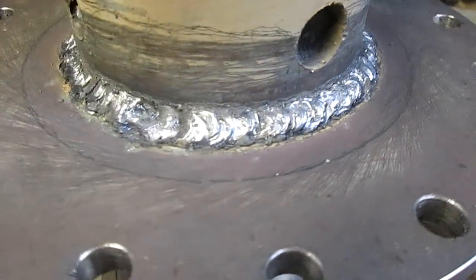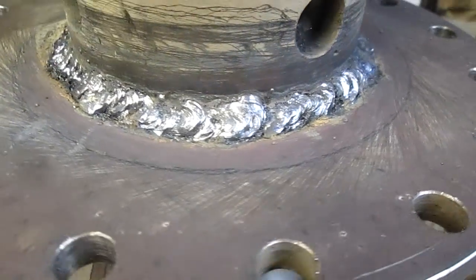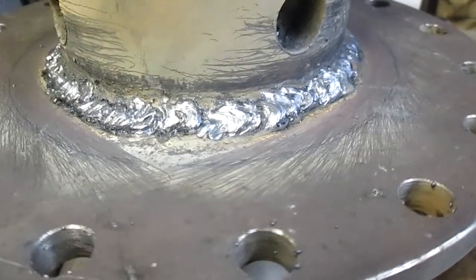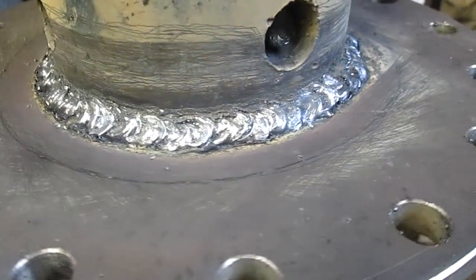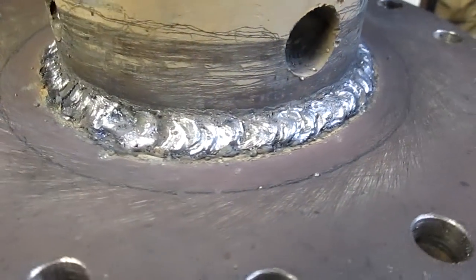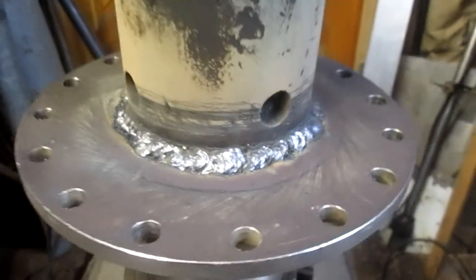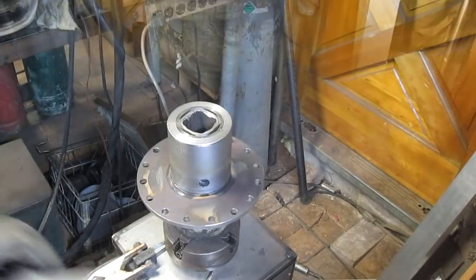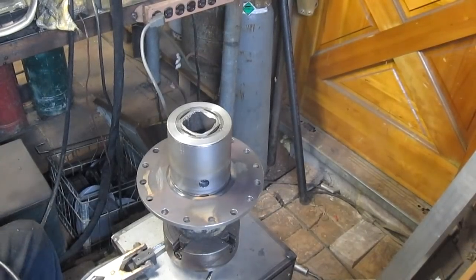All right, well, I never claimed to be the best welder in the entire world, but I'm adequate. And this is a good weld. It's not real pretty, but I never could make pretty welds. There's one or two little corners here that are kind of cute, like right there. Oh man, that looks so good. Oh, then it's a mess. So we're going to flip this thing over and weld the other side. We'll probably just put one pass on the other side. All right, we're going to do a single pass on this side, see how things go.